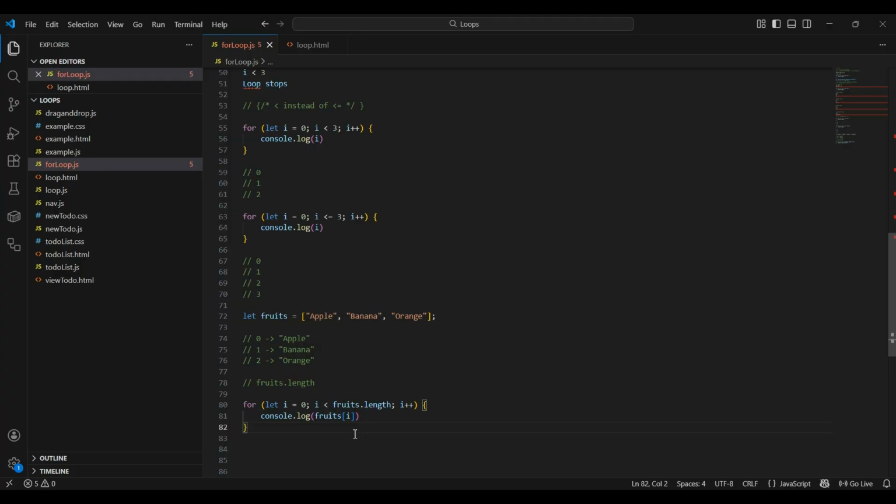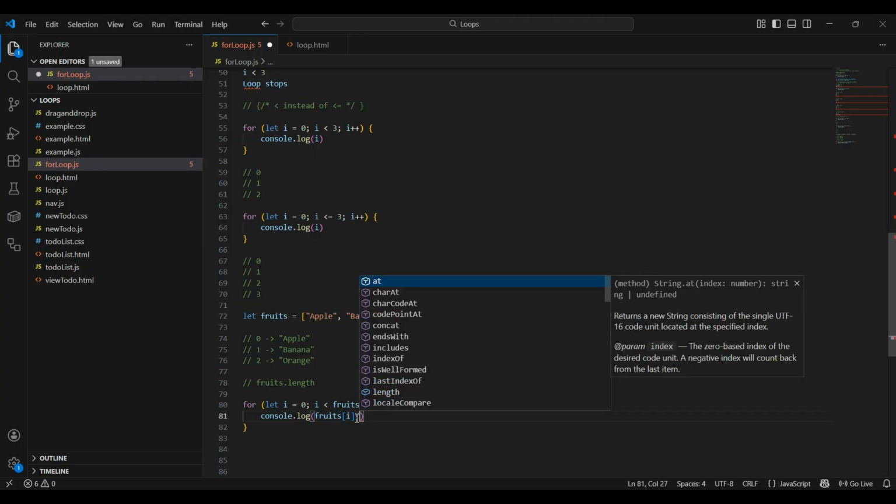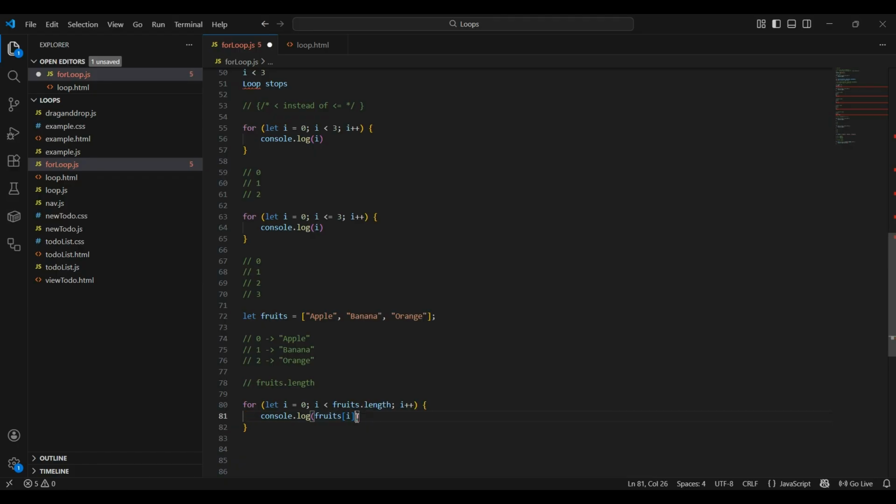We can't use the dot notation, except we can use the dot notation only if we are trying to access a property inside of the array. Like maybe, okay, this doesn't even have any properties. It's not an array of objects. It's just an array with its elements. So there's nothing to access there. Do you get what I mean?